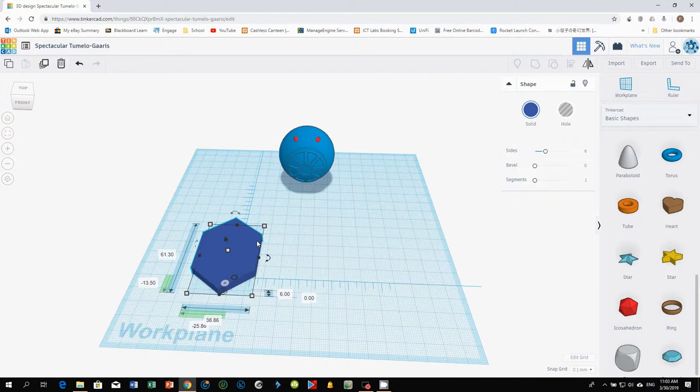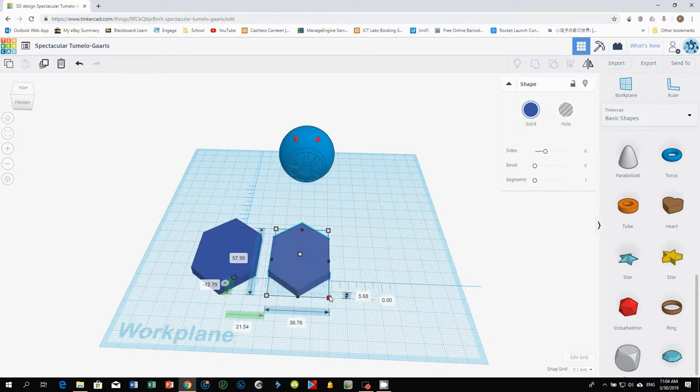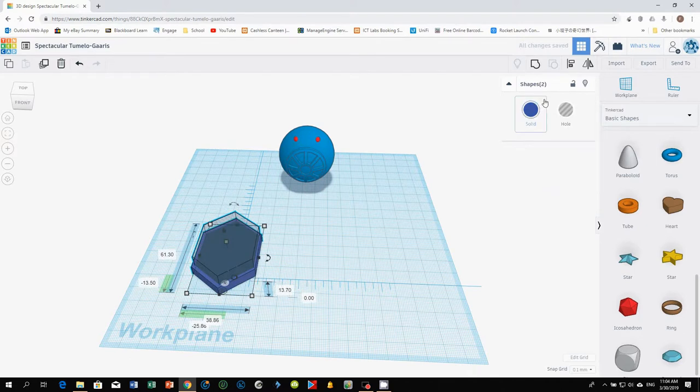Duplicate the object. Control D. Now you can see the object duplicated. The objective is to make the object smaller and cut a hole. So hold down your shift key, drag it smaller, then change to hole, make it higher, put on top. Select both objects, use alignment tool, center. Oops, sorry. One more time. Center, center. Okay, both have been aligned properly.